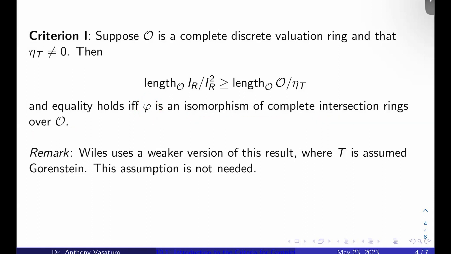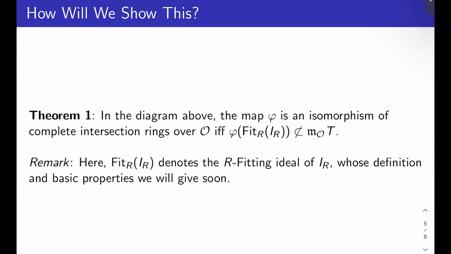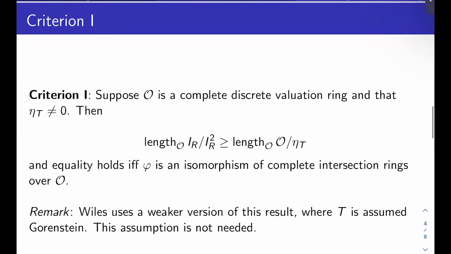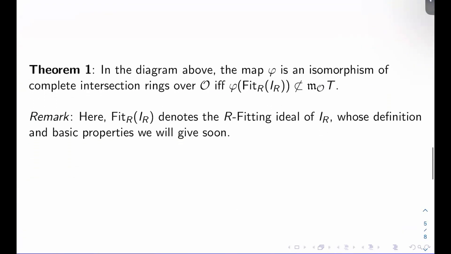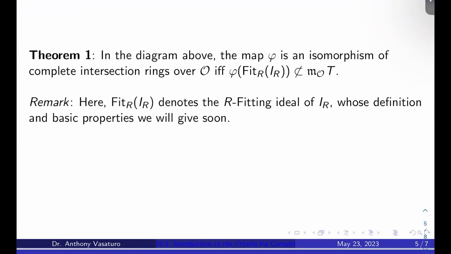So this is what we want to happen to get R equals T. We'll end up checking things like this or like equality depending on the situation. So now, what are we actually going to do? Like, are we going to directly apply criterion one here? It turns out our strategy is going to involve something which on the face of it looks a little bit different.